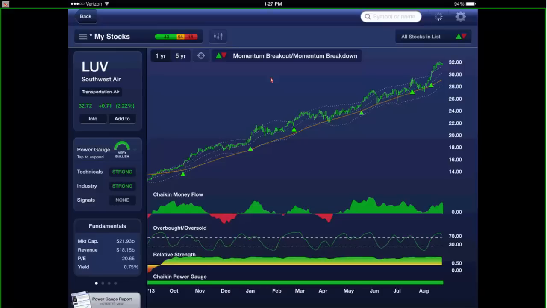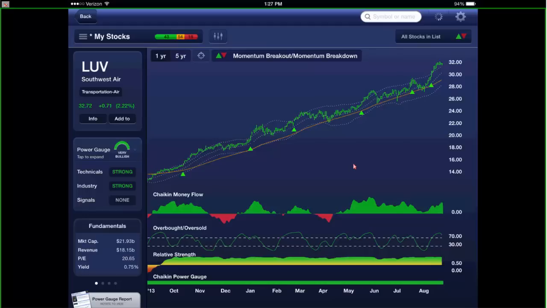Now, just as an example of the types of stocks that we're going to show you how to find is Southwest Air. The crux of this webinar, the basis of it, is at the bottom of this one-year chart, the Chaikin Power Gauge rating. It fluctuates from red to yellow to green, bearish to bullish. But in the case of Southwest Air, as we'll see when we dive into it, the Power Gauge rating has been bullish for over a year. And this has enabled you to find a whole series of entry points for both trading and investing that have been extraordinarily profitable.